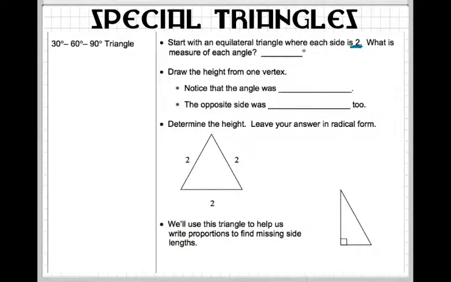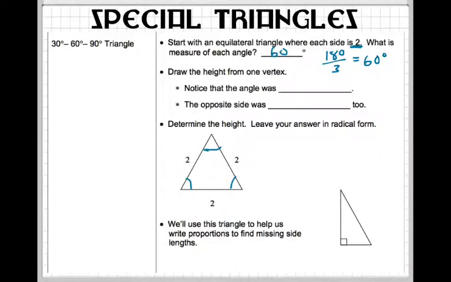Earlier I mentioned that every angle in a triangle adds up to 180 degrees. Now this triangle, because it's an equilateral triangle, all these angles are congruent. That's why I wrote these little arcs on each angle. Now if all these are the same, what do they have to be in order to add up to 180 degrees? One way to do that is to take 180 degrees and divide it by 3, because there's 3 angles, and you would get 60 degrees. So every angle measures 60 degrees.